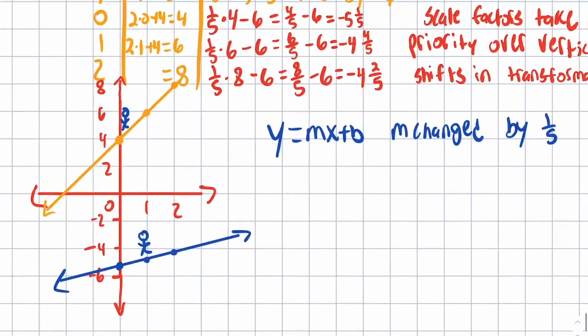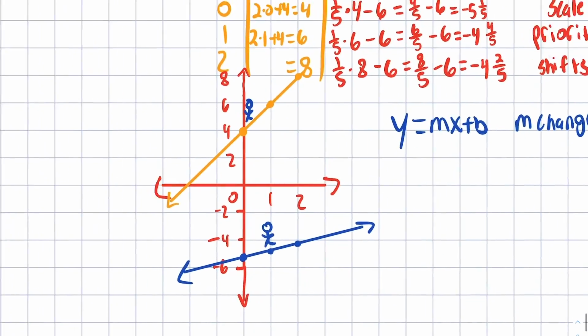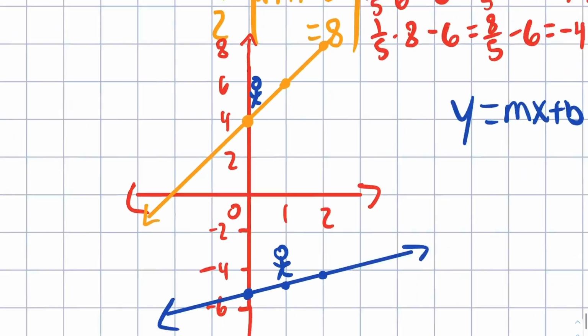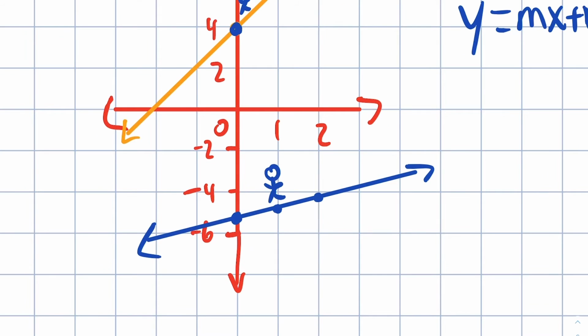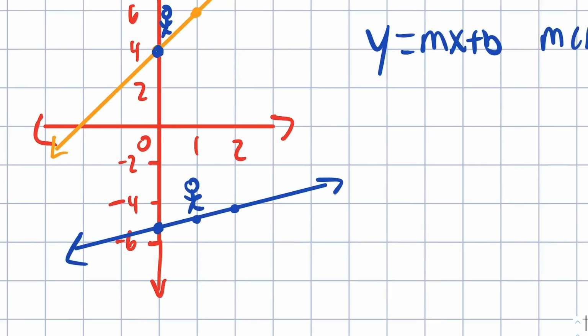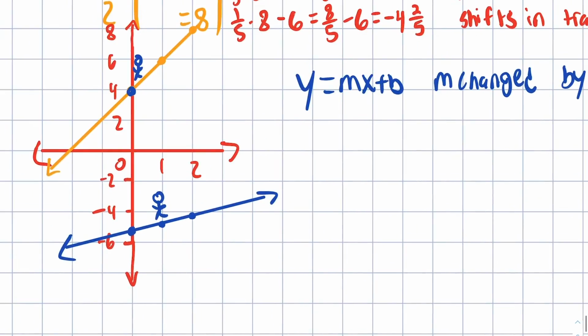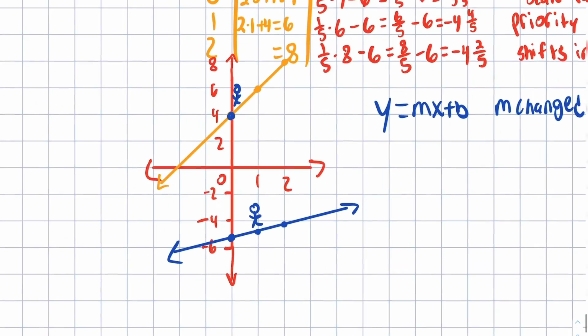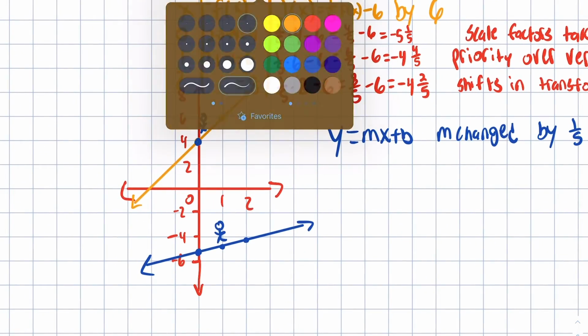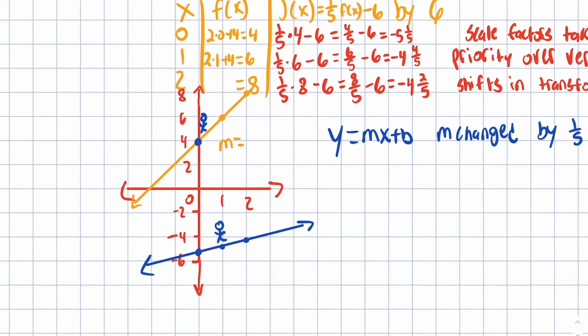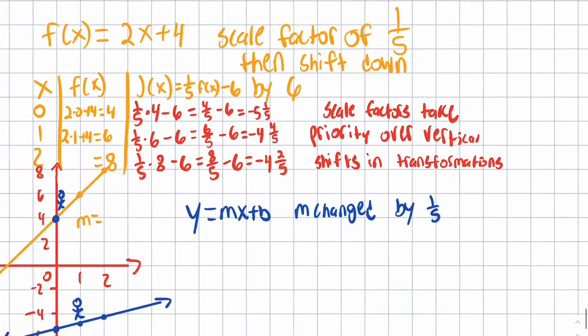And now let's see how much the other thing changed. The vertical shift: we started at 4 for the y-intercept, and then we went down, not by 6, but we actually went down by like negative 11. So the entire vertical shift was more than just 6. Let's see what actually happened here. To see what actually happened, we need to write the 2 equations.